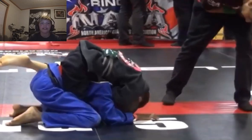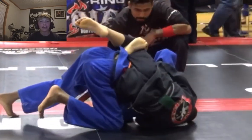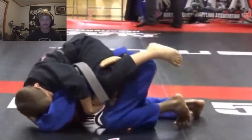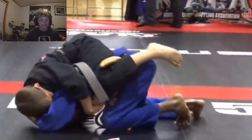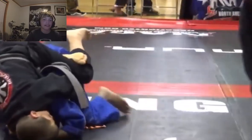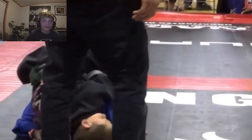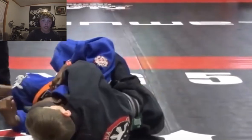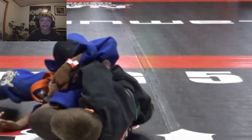The orange belt — for you guys out there, if somebody has a body triangle, make sure you get on the side of the body triangle. So let's say the other kid's feet are on your left side — you want to go to your left side and then kind of turn into them. I understand it's a lot easier said than done. The kid's doing a good job of not getting choked out, and I know from first-hand experience that it's hard to think about what to do in that situation.